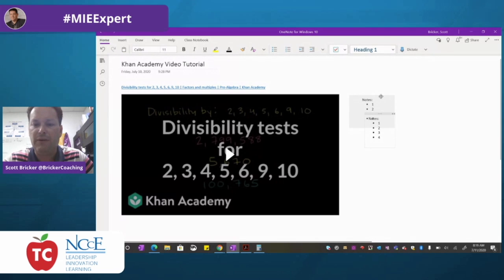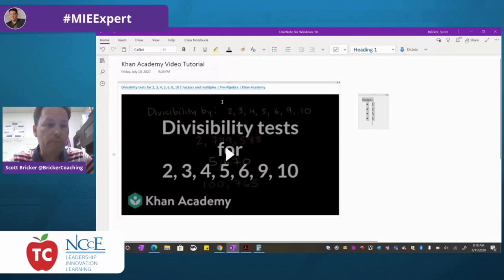So this flexibility of how we can bring different modes and methods of content and communication together within the OneNote class notebook, also just mind-blowing, super, super effective. And really, the most important thing it does is it increases the student learning, right? And that's, after all, the most important thing here.